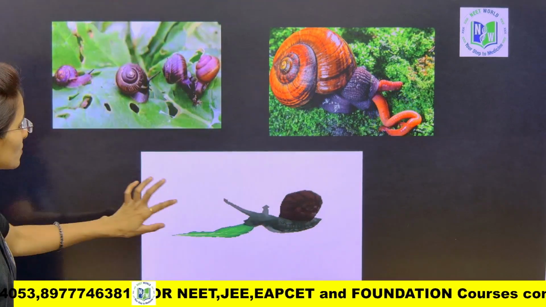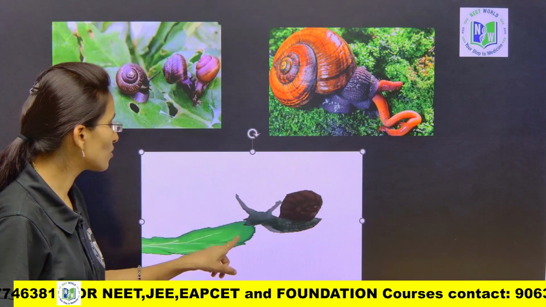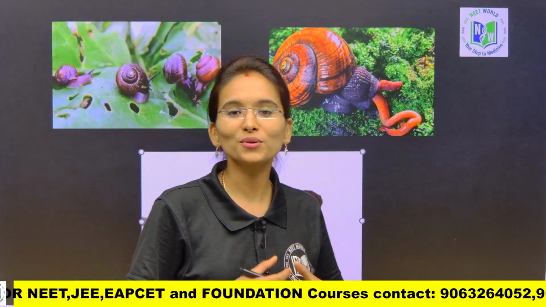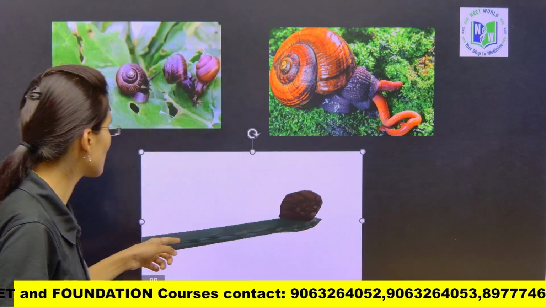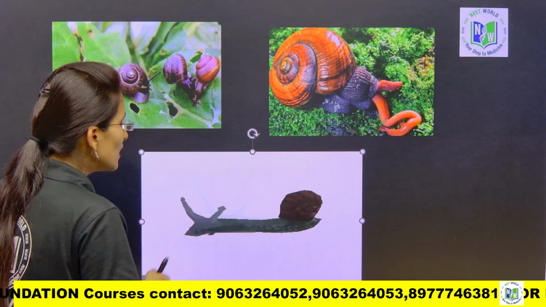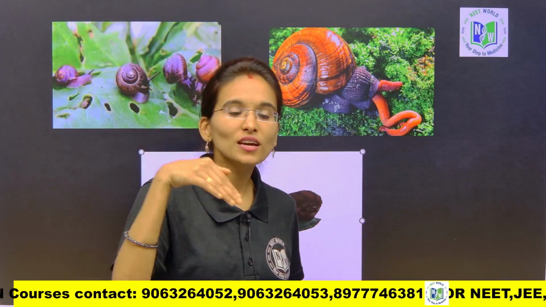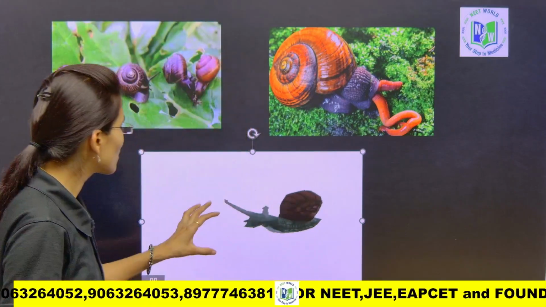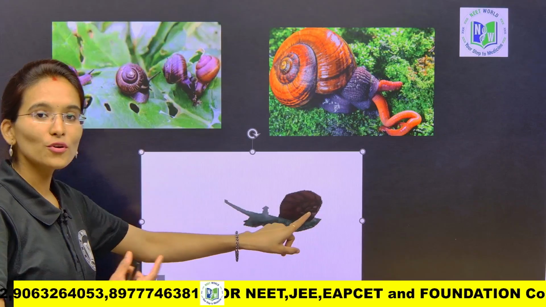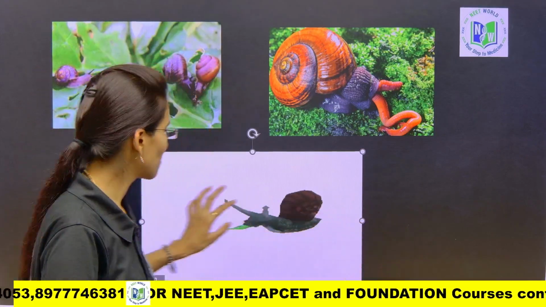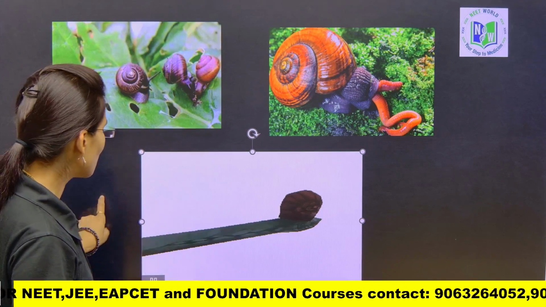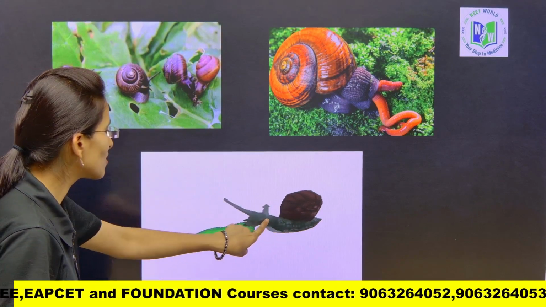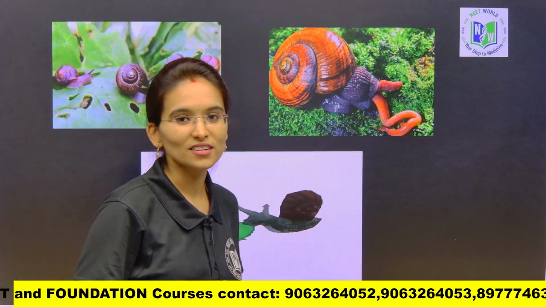Now look into this visual, easily you will understand. See how fast, actually it does not take the food inside the body that fast, but the process takes place very slowly, my dear students. It extends its head, it eats, and then next it pulls the head backwards. So this is the process done, this is a mode of feeding in the snails. Clear with this visual? See how it eats this leaf. See, it is extending its neck to take the food, right.